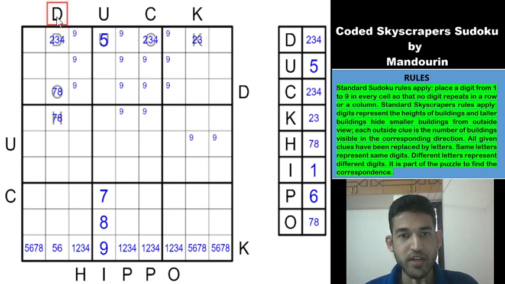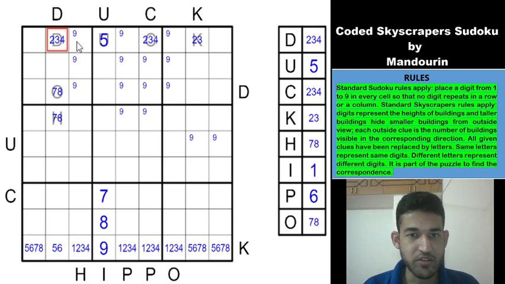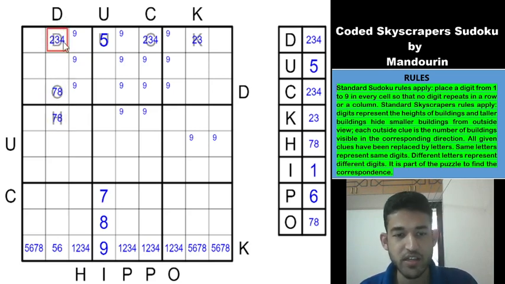But we know for certain that the D clue cannot be 2, right? Superb. So D is not a 2, guys. Because you know that 9 will definitely be seen in this column, and 9 is not here. 9 is going to come somewhere between these digits, and you will at least see one of these digits, regardless of whether this is 7 or 8. You will at least see one of these and this clue, and that gives at least 3 for D. So which means that D is not a 2. That's a good elimination, I would say. So D is not a 2.